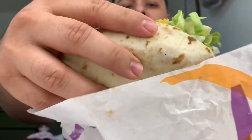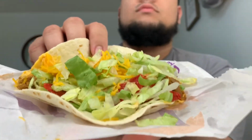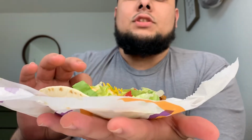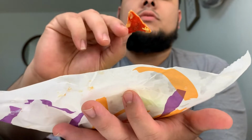On the picture, it looked like a soft taco with hella chips and sauce. And there's a good amount of chips. So it's like a soft taco with ground beef, cheese, lettuce, and then little red chips.